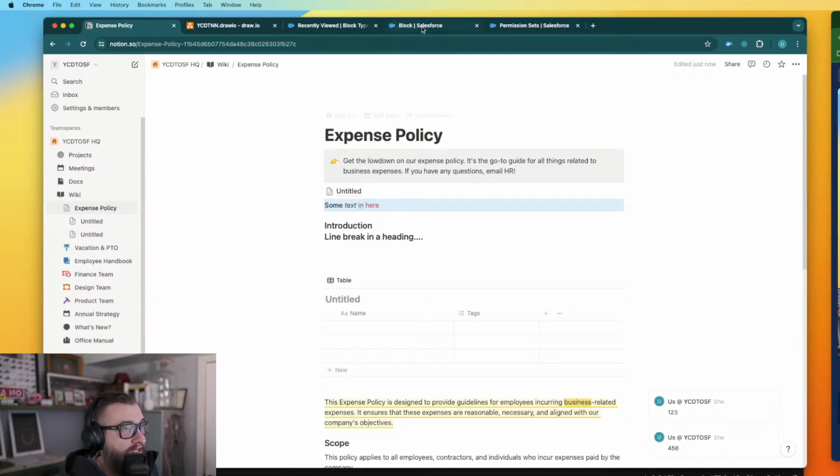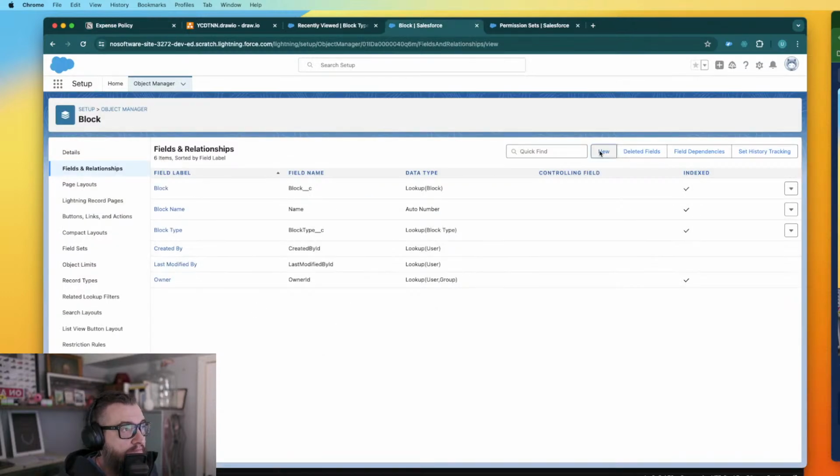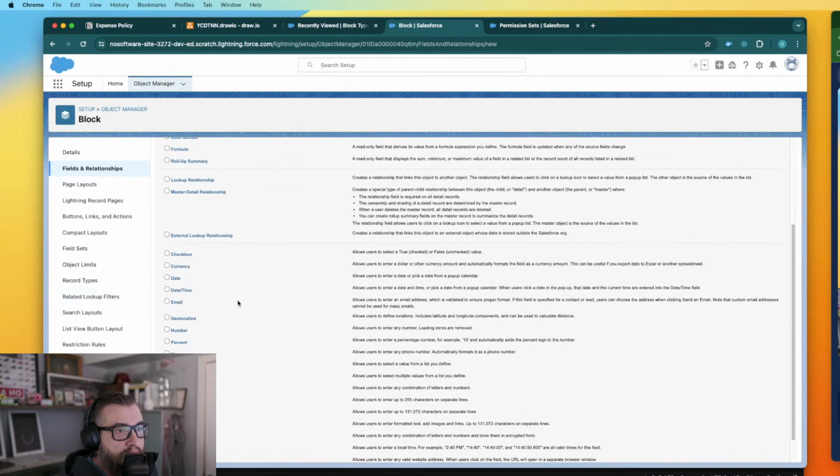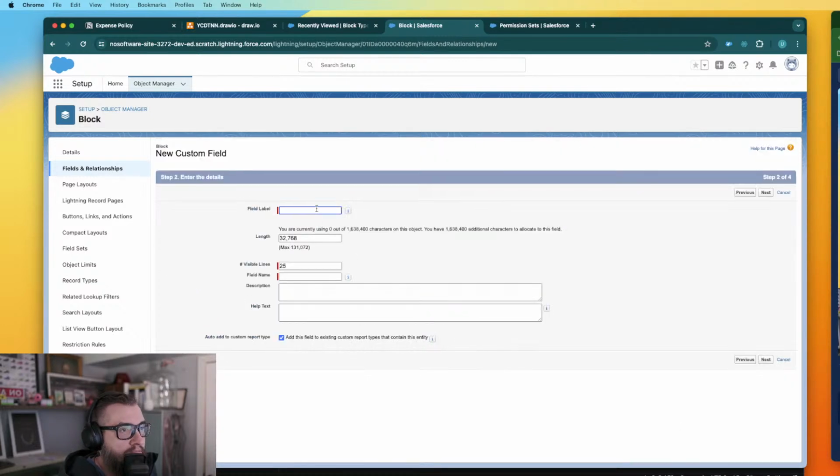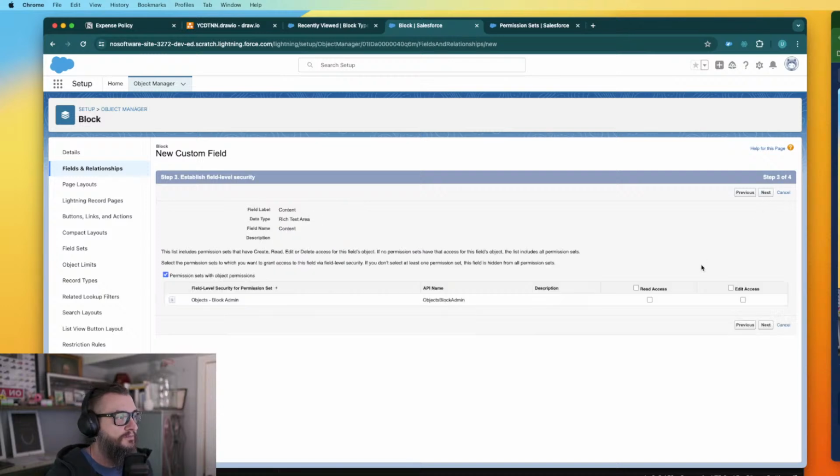I think we just assume the content is rich text. Big rich text. Sometimes it's just going to be plain old text, but we can store it as rich text nonetheless.